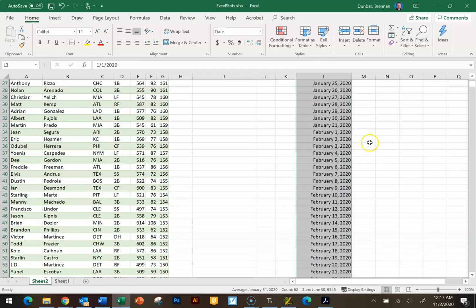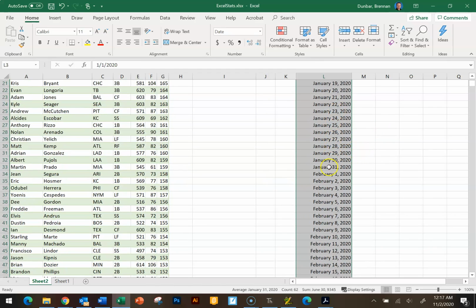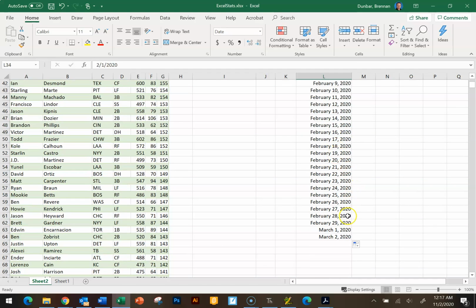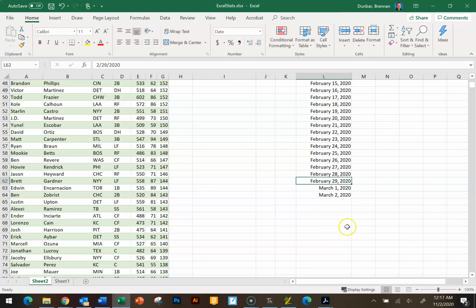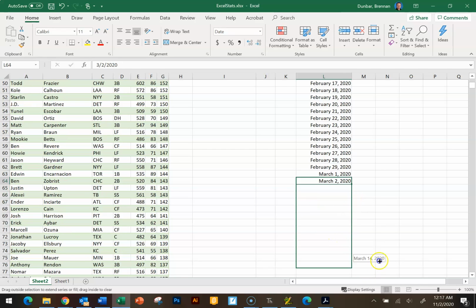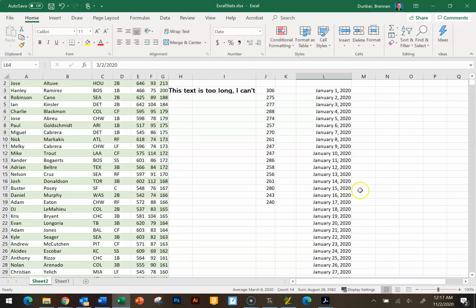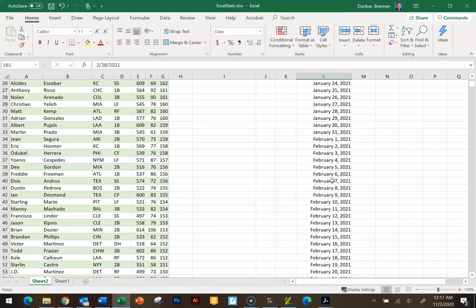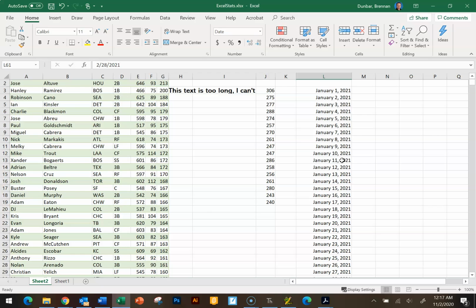It knows how many days are in each month, so it fills January up until the 31st, then it does February, and by the way, it knows that this is a leap year, so it put in February 29th, and it's just going to keep filling down as long as you want it to. Okay? And it knows how many days are in each month. If I change the date from this one to 2021, it's no longer a leap year. Now watch what happens when I hit February. It only goes to February 28th instead of February 29th. So that fill series is also a handy little button, I think.